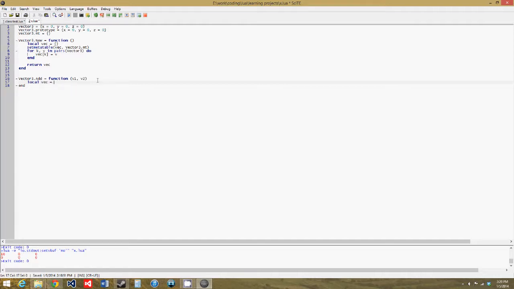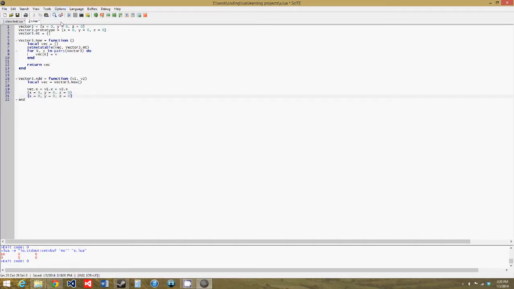Local vec equals empty table, or actually no, it has to be vector3.new. So we're creating a new local instance of the vec, and now we're saying vec.x equals v1.x plus v2.x. And then we do the same thing for the y and z members of vec.